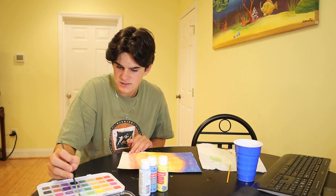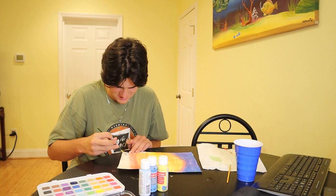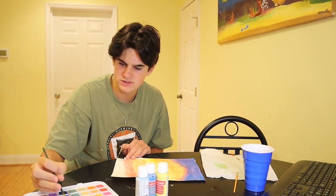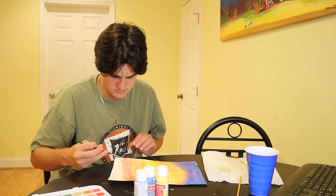Oh, I'll do this light color of blue for the water, and then I'll layer it with a darker blue to add waves and ripples. I don't think I can use white watercolor to make clouds. I feel like that just doesn't... That's not going to work.